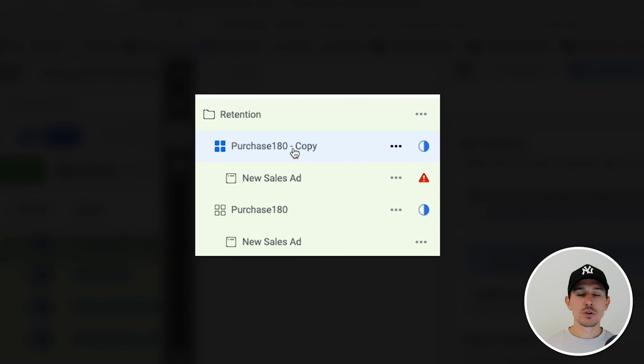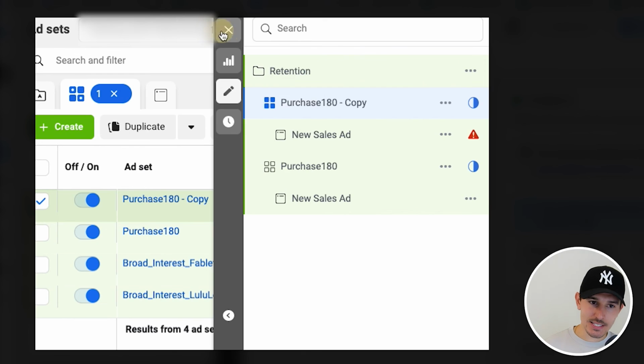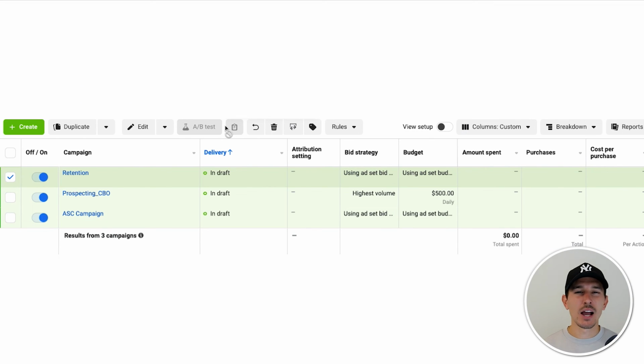I don't care if they overlap. It doesn't matter to me. We just want to make sure that we have every purchaser of all time within your account. That is going to give you a tremendous amount of value and actually allow you to understand how often you're hitting your existing customers. If you want to take things a step forward, this is not something I always recommend.